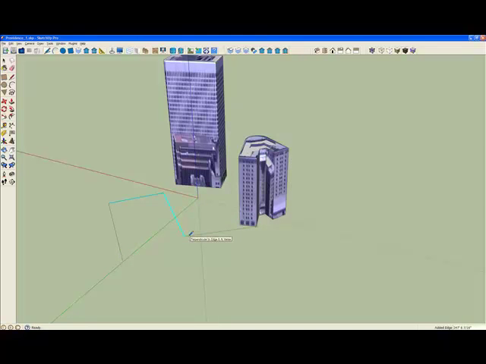So that completes the discussion of the GeoSketch inferencing, and that's the final concepts video. We'll now proceed with videos describing each of the tools in the GeoSketch main toolbar.